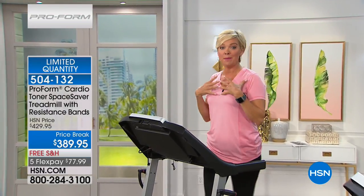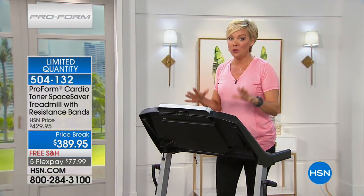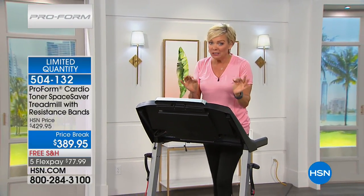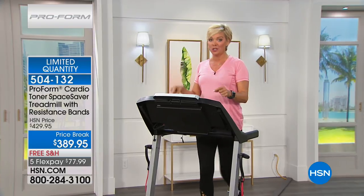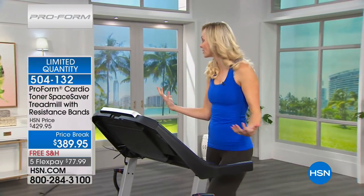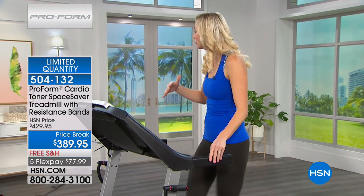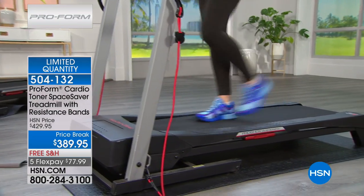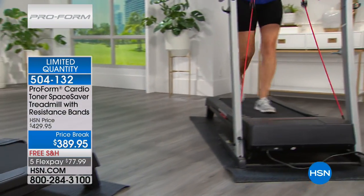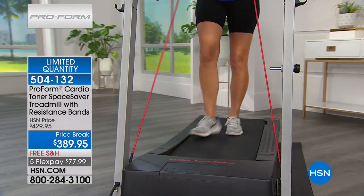We walked for five minutes, did three arm exercises, did five squats — we could be done for the day, or hop back on, touch quick speed to two, and there we go walking again. Full body workout, that's awesome. I love those ideas for full body engagement on this treadmill with the resistance bands — first time I've seen that feature. We have about 200 or so available at this price, which is a $40 savings. It has a 300-pound weight capacity and a great five-year warranty. Assembly is pretty easy according to reviews — it comes mostly assembled, you just put on some lower knobs and clip on your resistance band. ProForm has been a leader in the fitness industry for over 40 years.